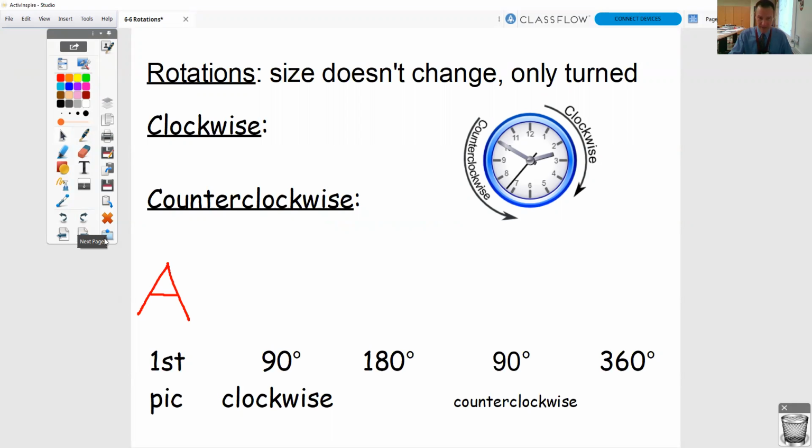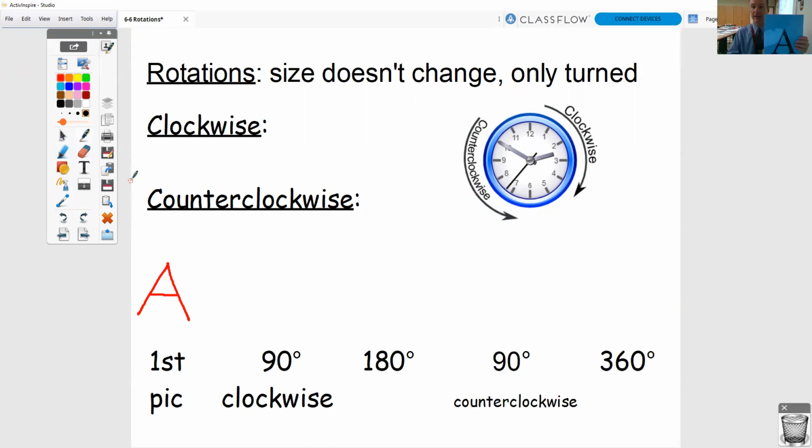All right. There's two different kinds of rotations. We have clockwise rotations and we have counterclockwise rotations. Clockwise rotations go around like the hands of a clock do. So if you think about the hands of a clock, clockwise goes around like this. It goes from 1 o'clock to 2 o'clock to 3 o'clock to 4 o'clock to 5, and it keeps on going around and around. Counterclockwise is backwards clock, 12 to 11 to 10 to 9 to 8, and it goes around and around like that. So clockwise goes around like the hands of a clock.